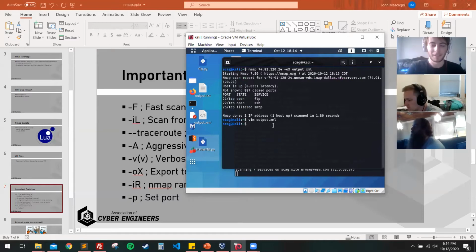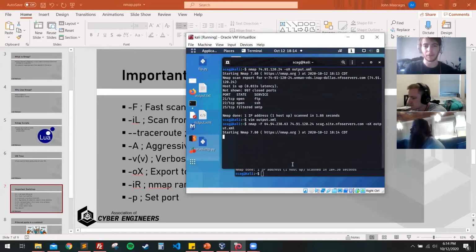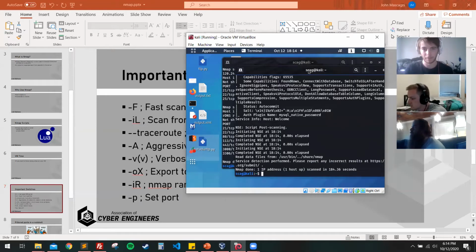That is still going. So we're going to segue this into the Heartbleed somehow. So I know 3 external hosts, I think. So we're gonna -F, fast, that. You can also scan multiple things. Finally, that's finished. 74.91.120.24, and my website. Output to output.xml. So that's going to go. It's going to take longer because it's 3 things. Just kidding. It was instantaneous.